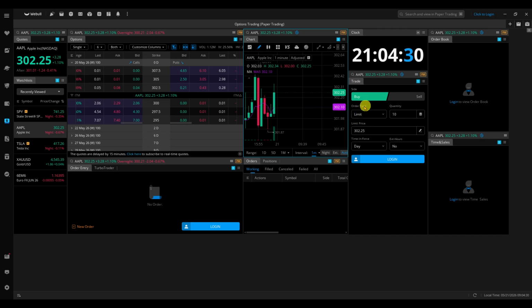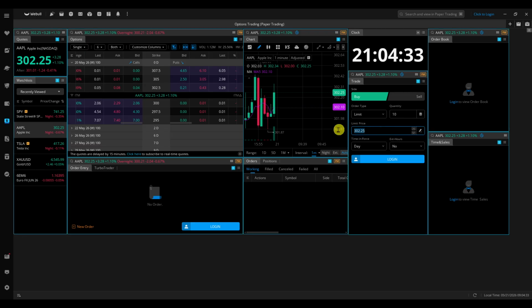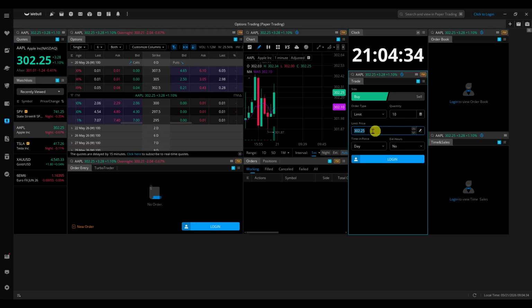Now enter your limit price. Use the live quote to guide you. The bid shows what buyers are offering, the ask shows what sellers want, and the last price reflects the most recent trade. If you're buying, a limit at or below the current ask may fill faster. If you're selling, a limit at or above the current bid may attract buyers more quickly. Double-check decimal places and make sure the price aligns with your plan, as the order will not execute unless the market reaches your level.